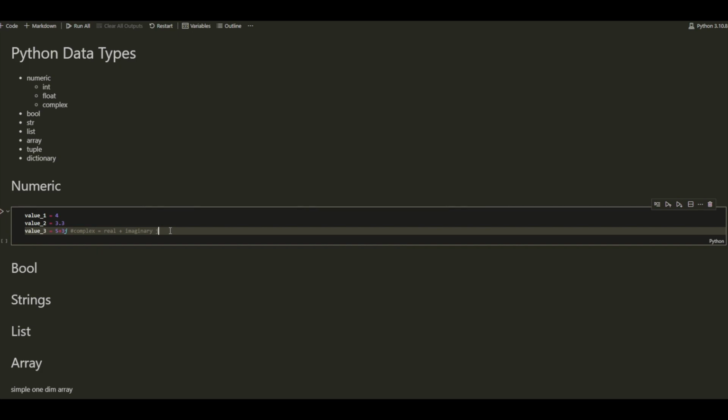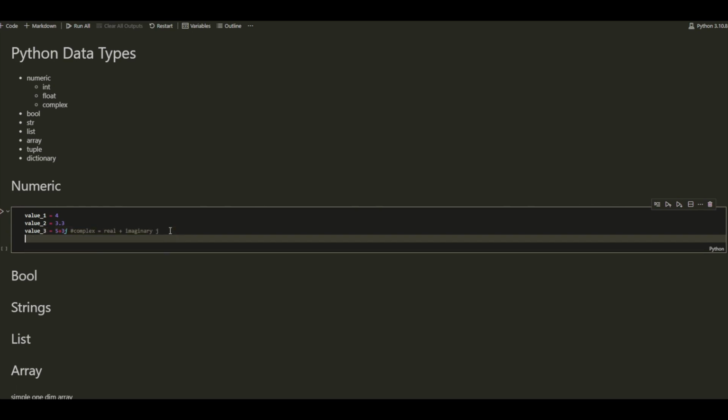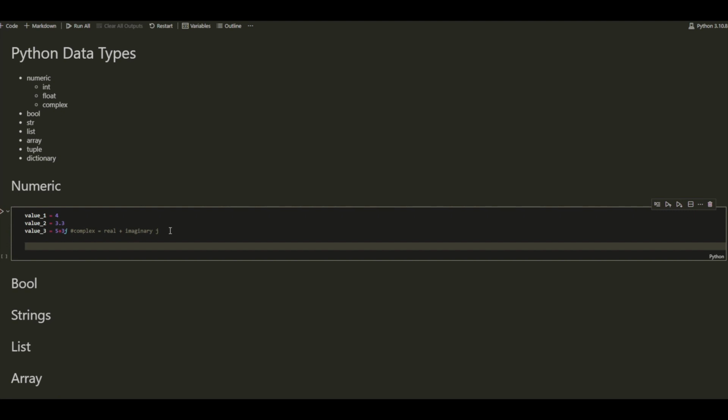And with Python, instead of using i to denote that it's imaginary, it uses j, and I'm just going to speculate. It's not the truth, but it's my guess. Python uses i for other things, especially looping. If you write a for loop, it can look something like this: for i in, and then whatever the list is that your for loop is going to be looping through.